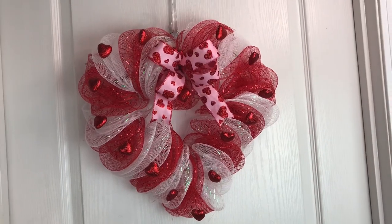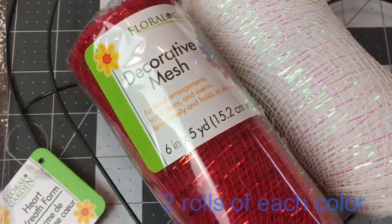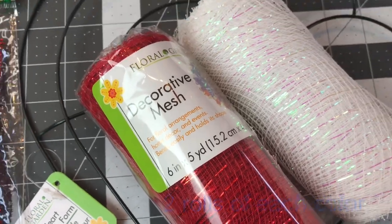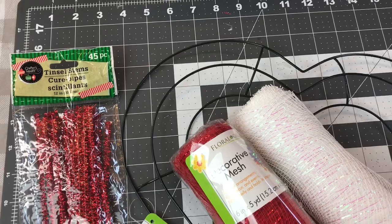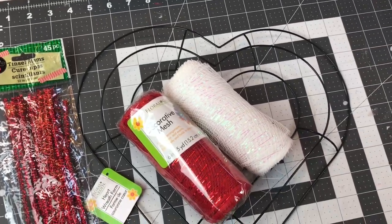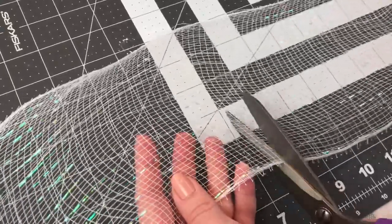Today I am going to show you how I made this heart wreath using materials from Dollar Tree. So you're going to need one of the heart-shaped wreath forms from Dollar Tree. You're going to need 2 rolls of the red 6-inch Deco mesh, 2 rolls of the white 6-inch Deco mesh, and some pipe cleaners cut in half.